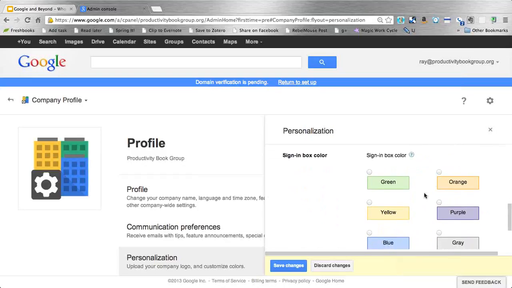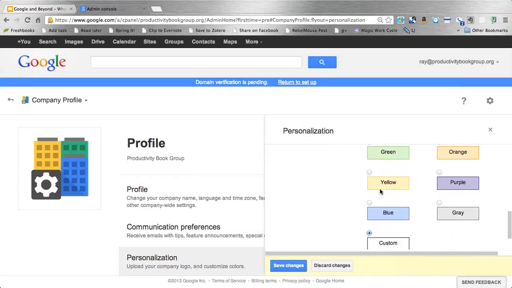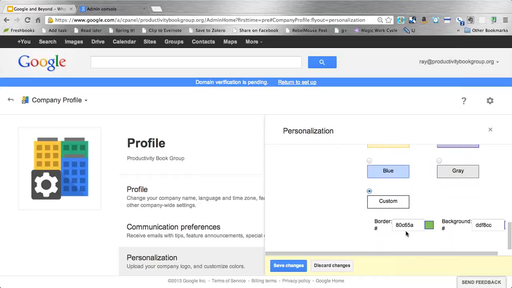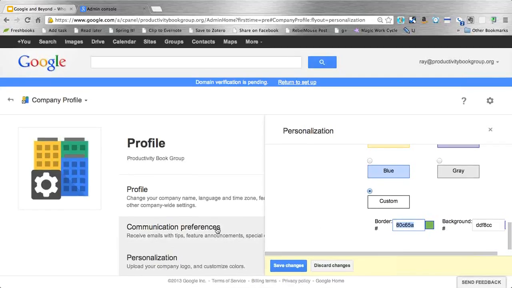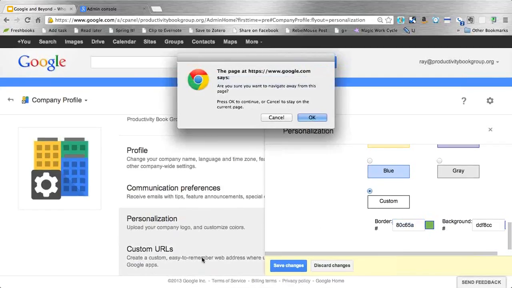All right, in the sign-up box, you can use the closest color to your brand. So if you wanted to decide on picking green, orange, yellow, purple, blue, or gray. If not, then you can go ahead and choose a custom color. So in my world, W3 Consulting has a very specific green, and we could go ahead and find that green by just plugging in its hex code, its web color code. Okay, and so we can go ahead and put those colors in terms of the border and the background and so on and so forth. So you can customize the tool pretty well so that it can sort of look like your business. Okay, custom URLs.